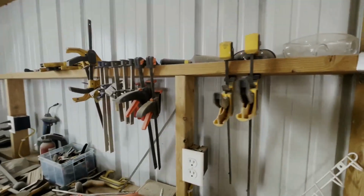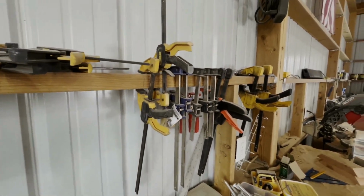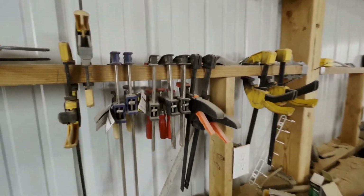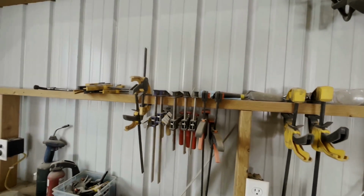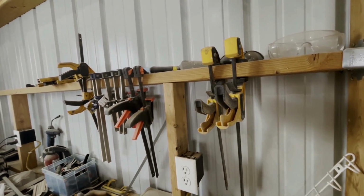All these little guys too, and sometimes you don't need those big clamps. Sometimes if you're working on floating shelves or smaller projects, these clamps are what you're gonna wanna use. Carpentry is almost impossible without the use of clamps, so make sure you pick up some clamps.